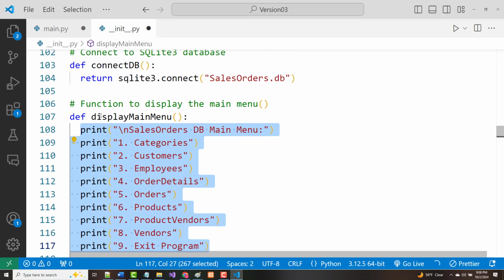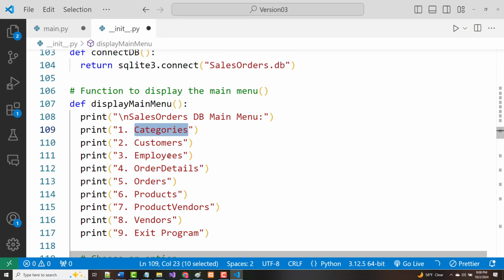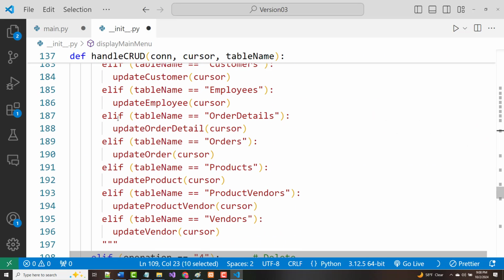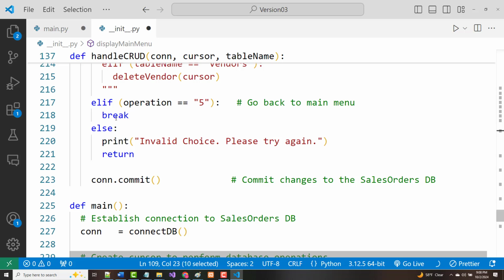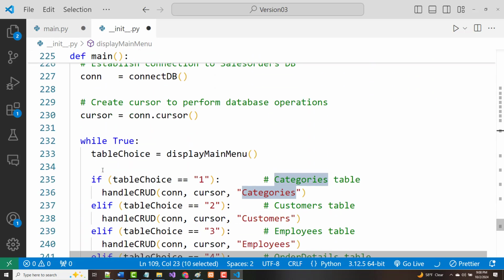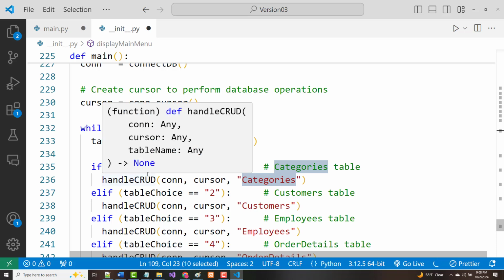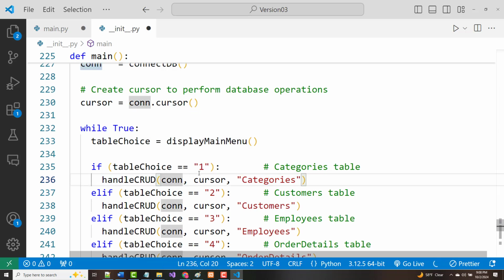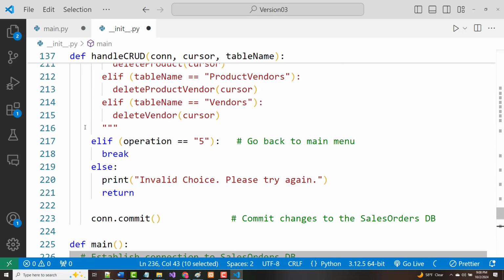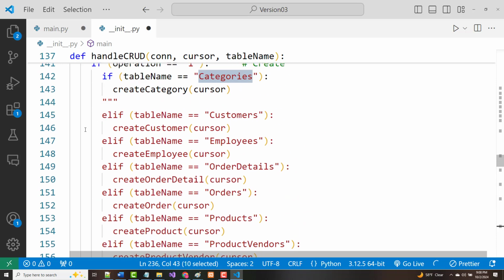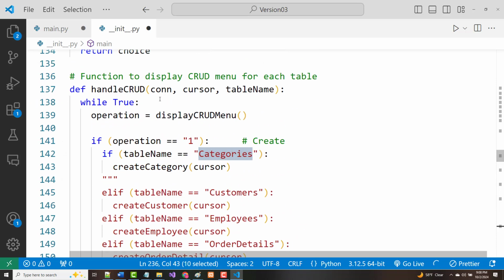So let's say we choose 1. Okay, so 1 is going to be returned then back into main. Since it was 1, we're going to call handle CRUD, which we'll go to in a second, giving it our connection, our cursor, and the fact that we're using the categories table. So we come up here, and we're calling handle CRUD.